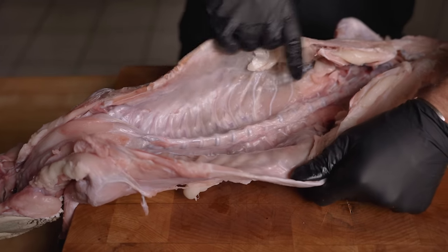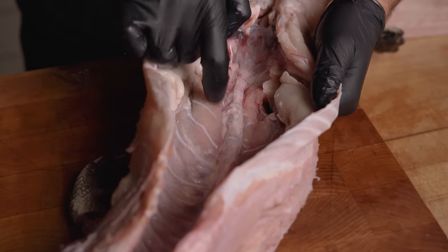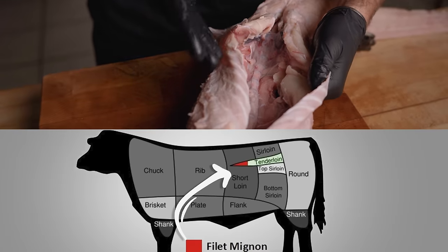Let's check out the inside — really crazy looking cavity here. You can see the spine, and I actually think these here are the tenderloins — essentially the filet mignons of the alligator. Fun fact about gators: me and my best friend from college actually call each other gator. I have no idea why, so I'm going to call him to find out.